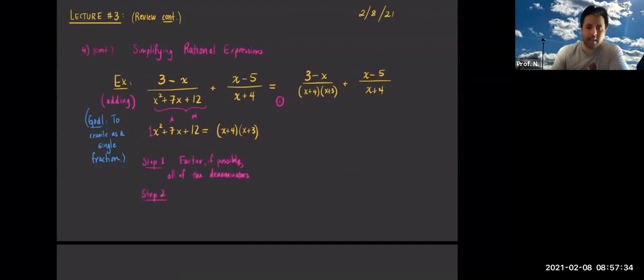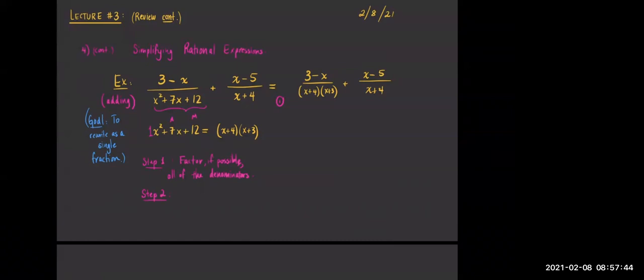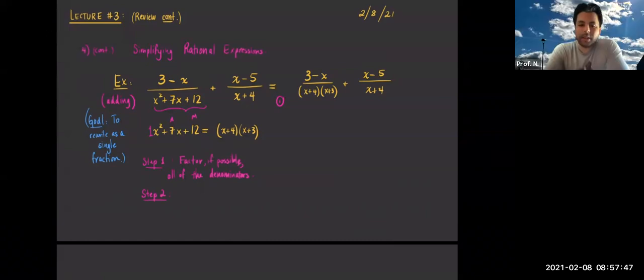To figure out the second step, you have to go back and think about how you add fractions again. What is the prerequisite? Finding the common denominator. Right, I need to have the common denominator. So the issue is I don't have a common denominator. So what we need to do is find what's called the LCD, which is the least common denominator. They need to have the same denominators.